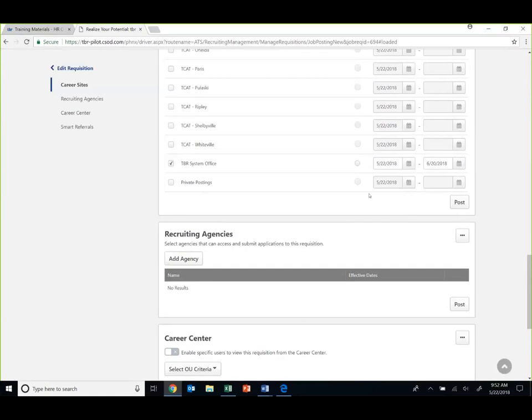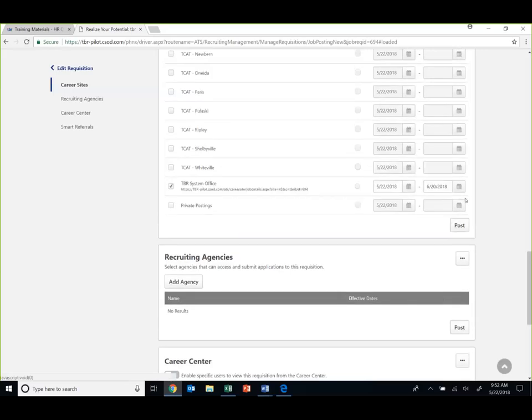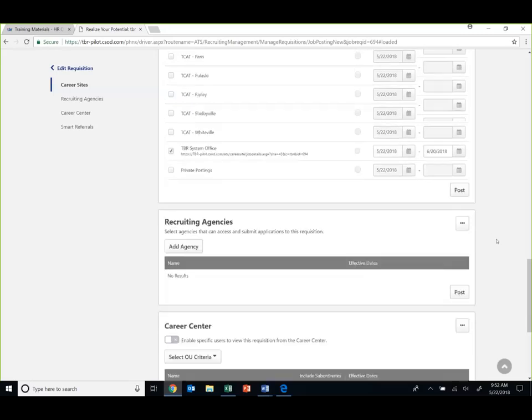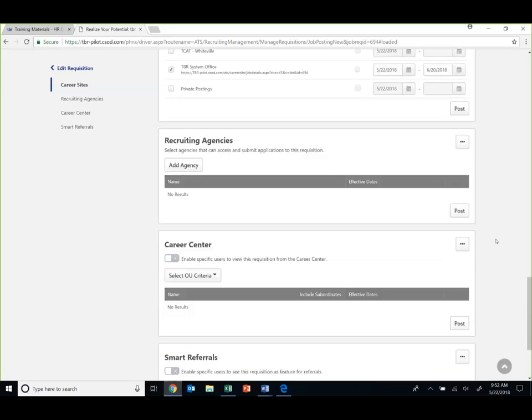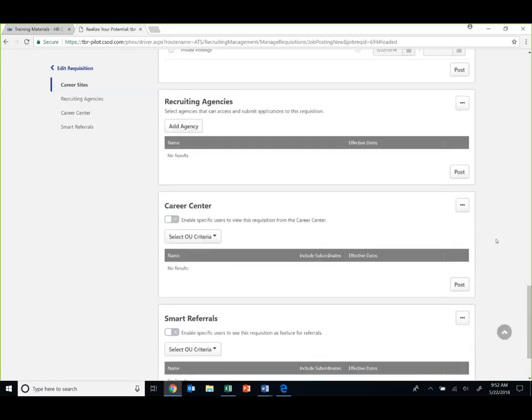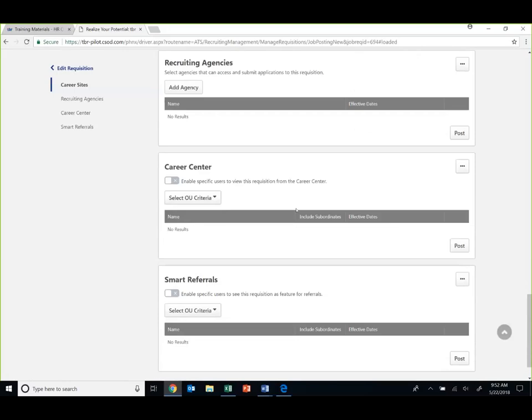If you have a private posting, instead of selecting your institution, you would choose private posting, and that will generate the link for you. If you have something that you'd like to post internally within your institution, you can also post it here to the Career Center.